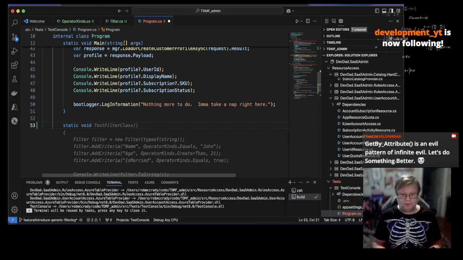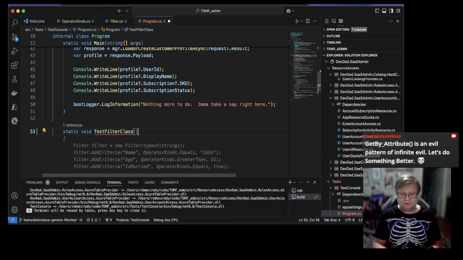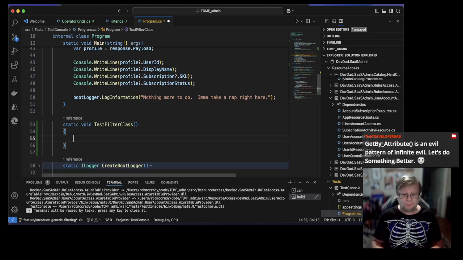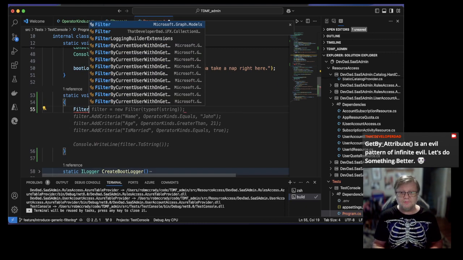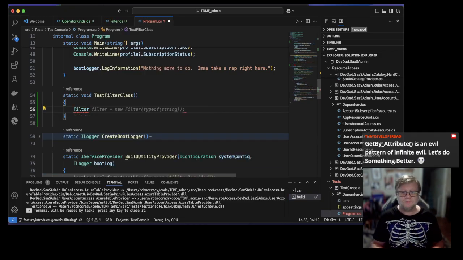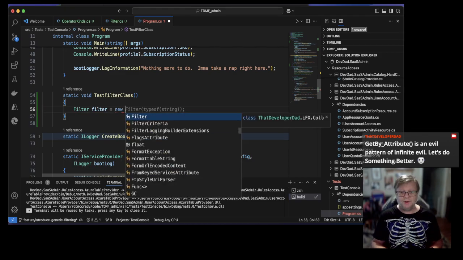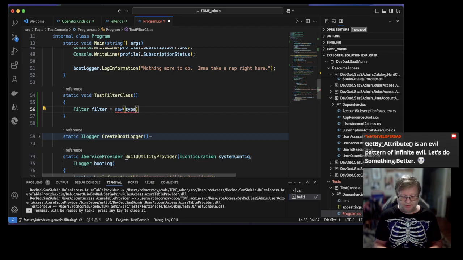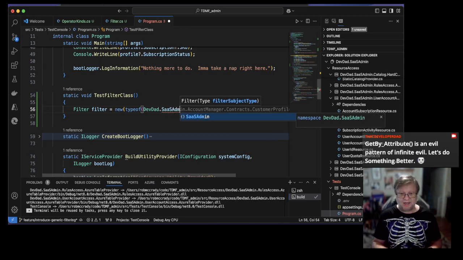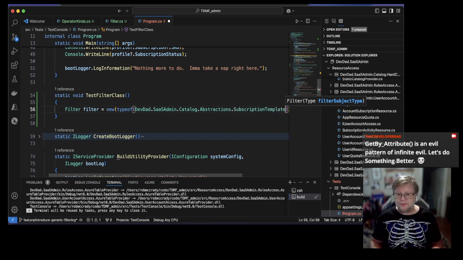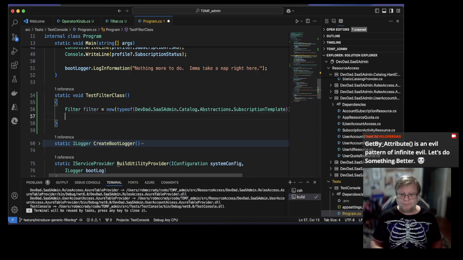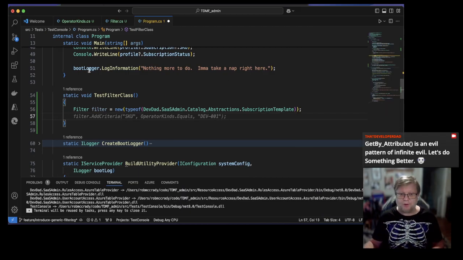Static void TestFilterClass. And I'm going to say filter equals new, and I'm going to say typeof the subscription template from the catalog abstractions. Let's just close that up for now.